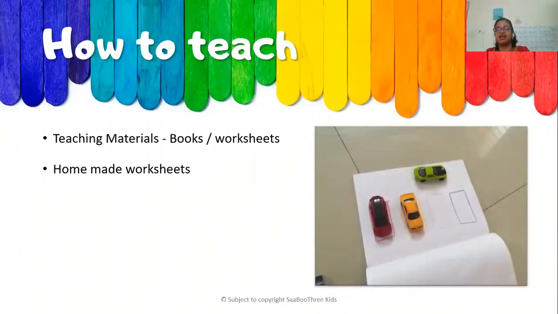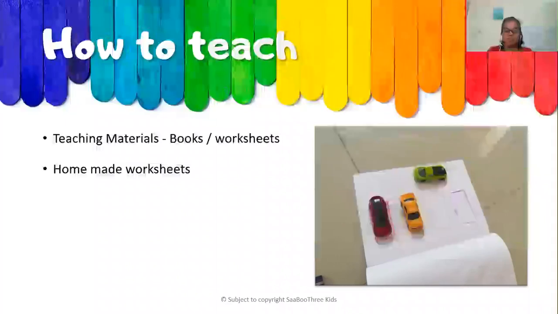So this is a worksheet made for color recognition and fine motor skills. So the child has to make sure that the color car is parked inside that box. So for a child that is interested in cars, this is a very easy way to teach them colors. As a homeschooling parent, you will know what interests the child. So if I make this worksheet for 4 or 5 days, by the fifth day the child will be able to identify the colors.